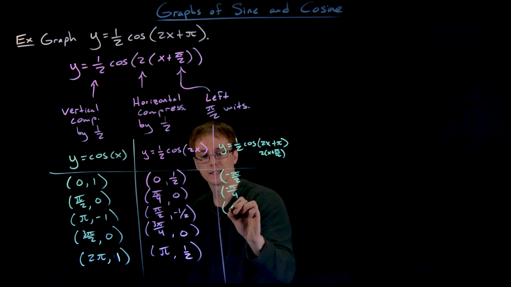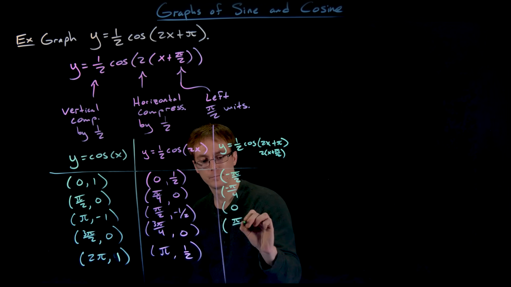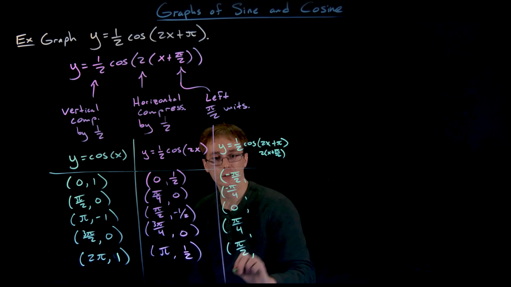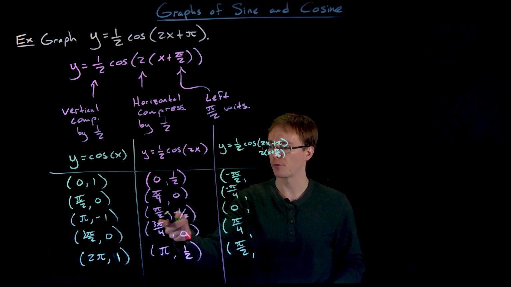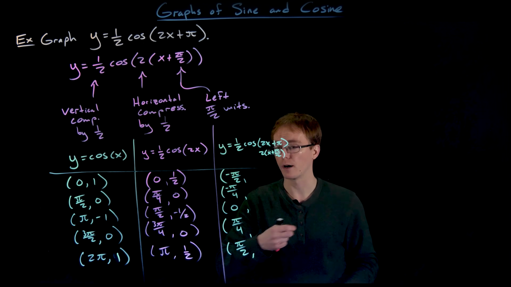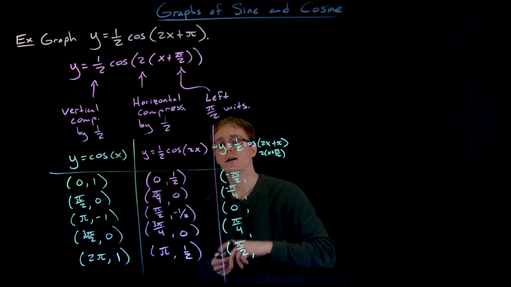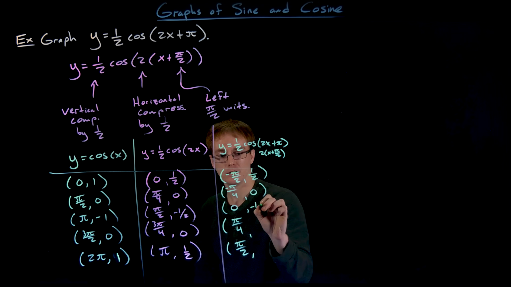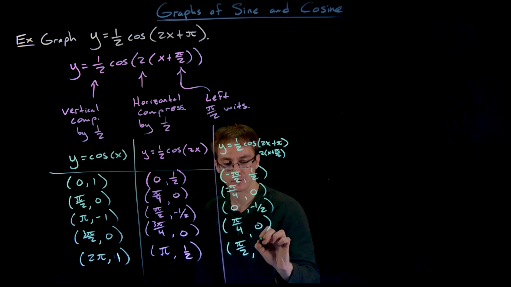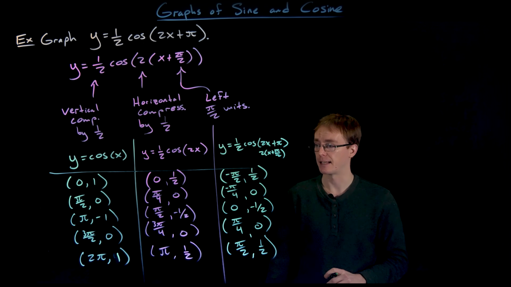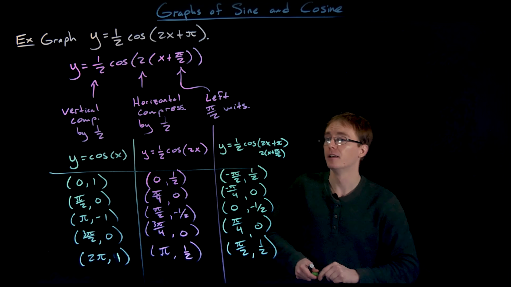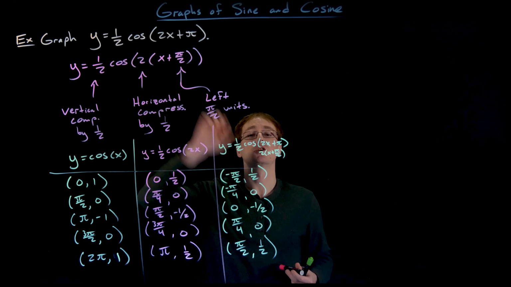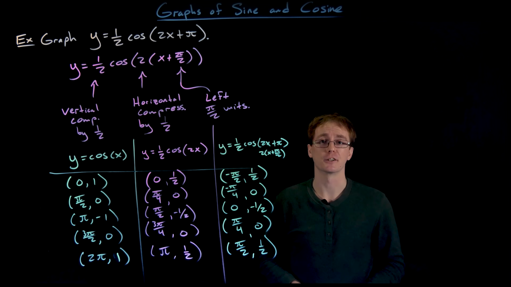I'm going to have to do a little scratch work to get that done. But assuming I didn't make any arithmetic mistakes here, our new x values should be negative pi over 2, negative pi over 4, 0, pi over 4, and pi over 2 respectively. And no changes occurring to our y coordinates through this horizontal shift, so they will remain the same. I just have to make sure I don't make a mistake when copying them back down. It looks like I managed to do that. All right, so now we have the 5 key points we need to graph one period of the function we're interested in, this transformed cosine function.